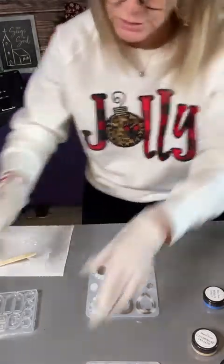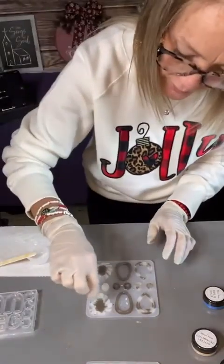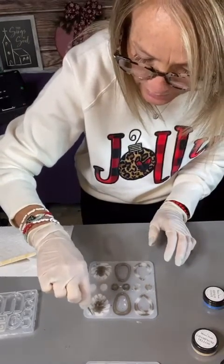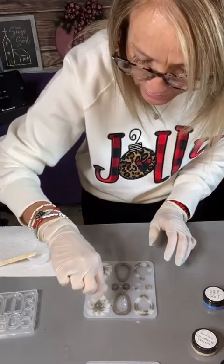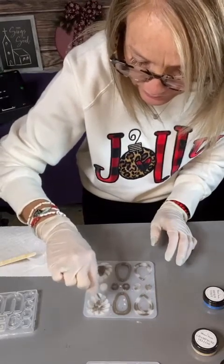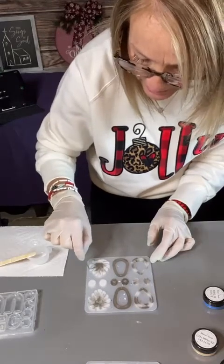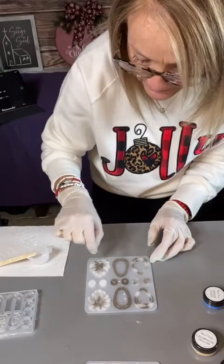So now what I'm going to do is I'm going to take the toothpick and kind of move the gray around into the white and make sure that everything is filled up. The whole mold is filled up because you don't want to leave any of it out, or you don't want to make it too thin. You want to make sure it's all the way full. And I'm just pushing it around with this toothpick is all I'm doing. It's so easy, you guys, so easy.